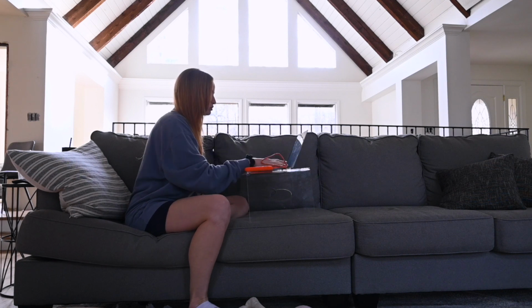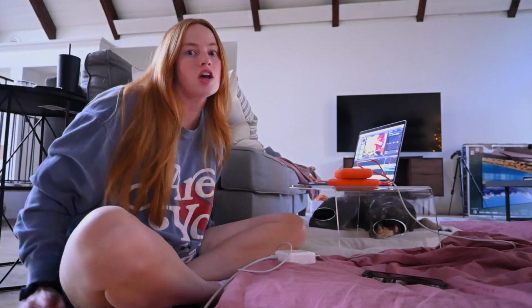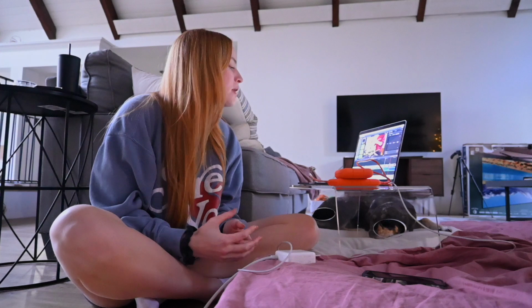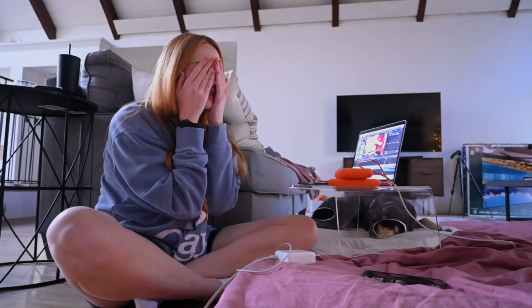I moved the work party to the floor. This may be ridiculous. I have never had a problem with a Lacie hard drive in the past. I have had 6 Lacie hard drives, I don't even know how many, and I love them so much, but my most recent one, Poppy hit too many times while it was plugged into my computer and accidentally disconnected it. And after I don't even know how many times, it just started really glitching. It was just not happy, because you're supposed to actually click export and then unplug it. No, it just kept accidentally getting unplugged and it just started glitching like crazy.